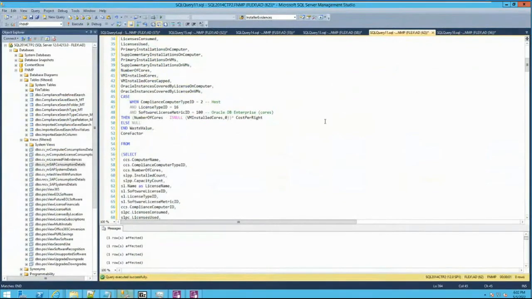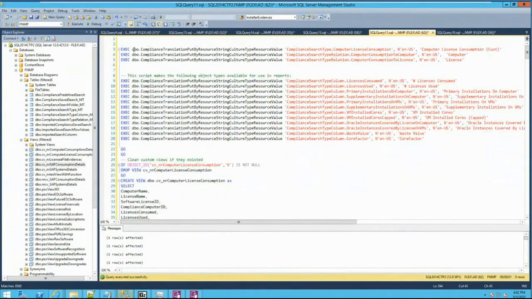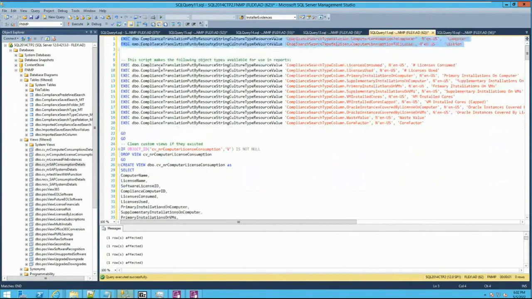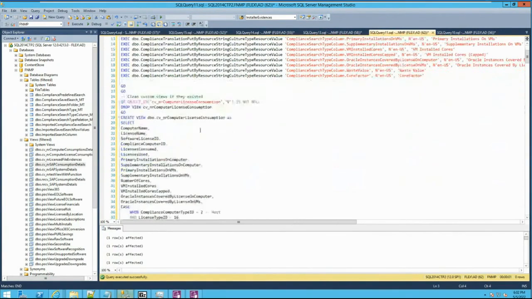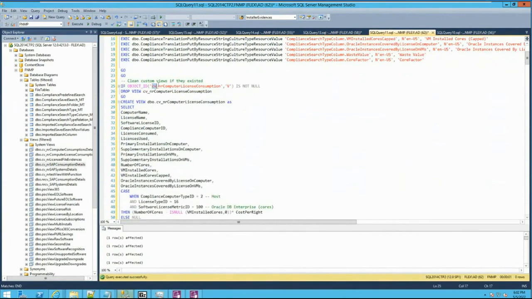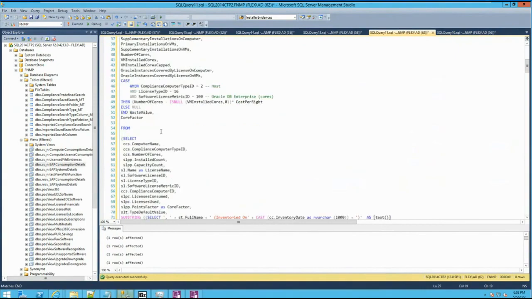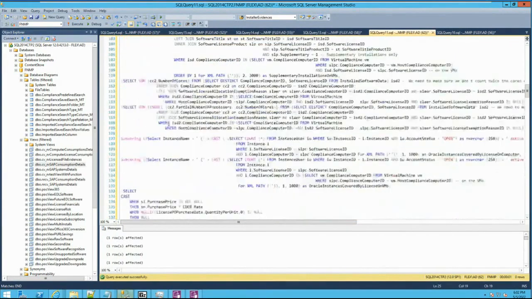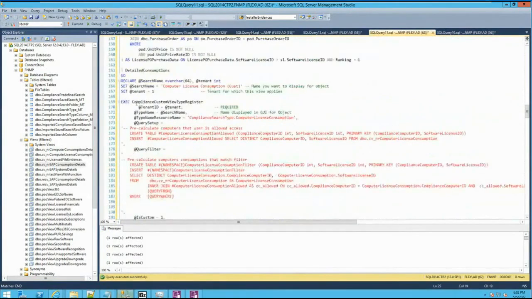Okay. So here you see a first step will register some strings. A second step is to add the string and the translation, because this is multilingual. Once you have created the string and the translation, you can create a view. Again, be careful to make sure that this view will never overlap with an existing one. And actually, this view will be used by the object. So here you see the compliance view type register.